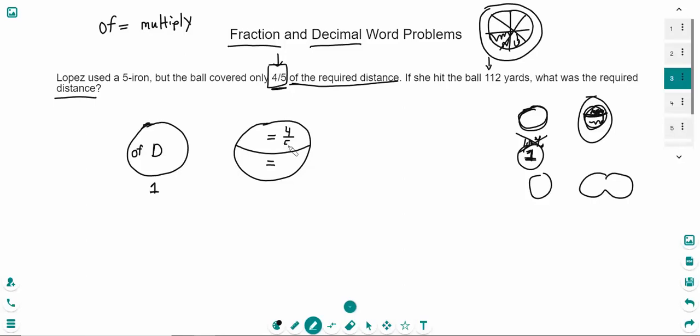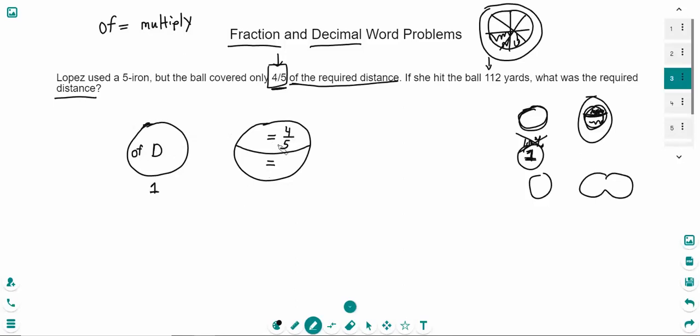I think it'll just make a little bit more sense to you when you try to find your equations. So this 4/5 is correct. We do want to put it in here, but we're going to put it on the right side. All right, so put your equals, find the fraction that's going to be a part of this original distance, and put it on the right side.